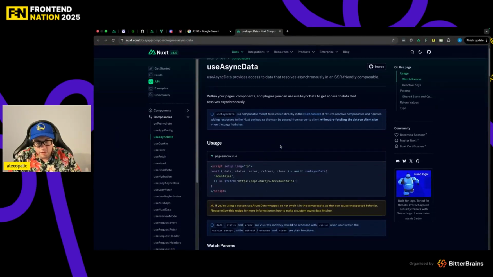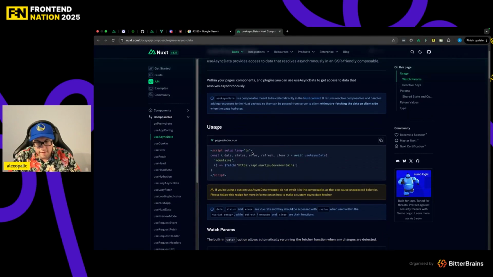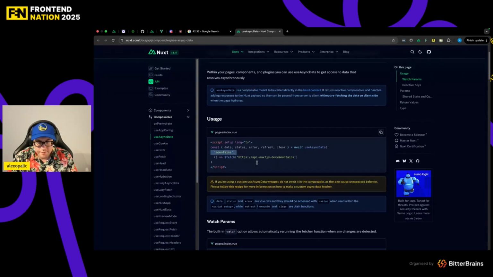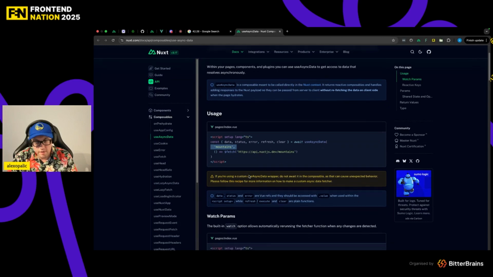If you use Nuxt, this is important to understand, because Nuxt is used to do server-side rendering. So the idea is if we make this API call, we can do that on the server and then get the full HTML back on the client. Here you define a key. This is also important because this key is also used for caching on the client.